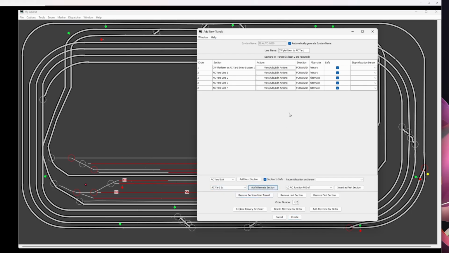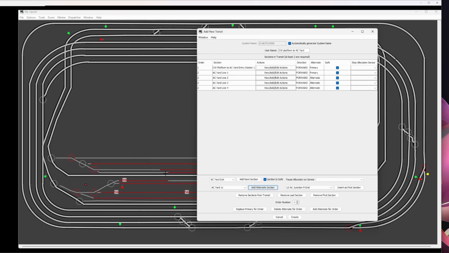Now, this is quite interesting to me, and it hadn't really crossed my mind until I started creating this transit. What I really like about this, and it's not implemented in the code, presumably it's implemented in Dispatcher, is that what this is effectively saying is take the train down to this point and then decide where to park it yourself based on which line is available.